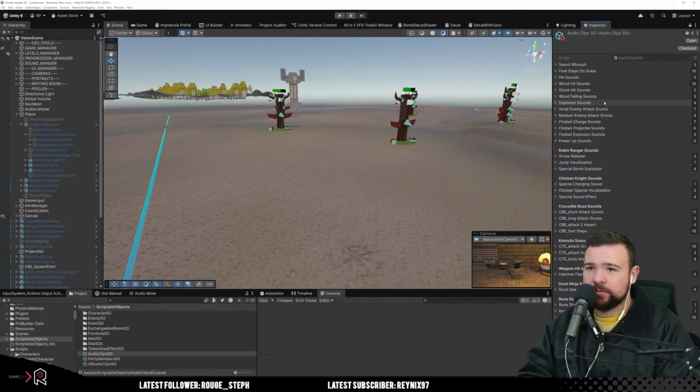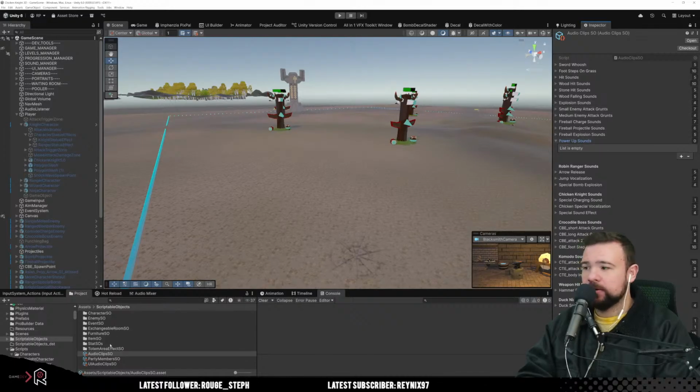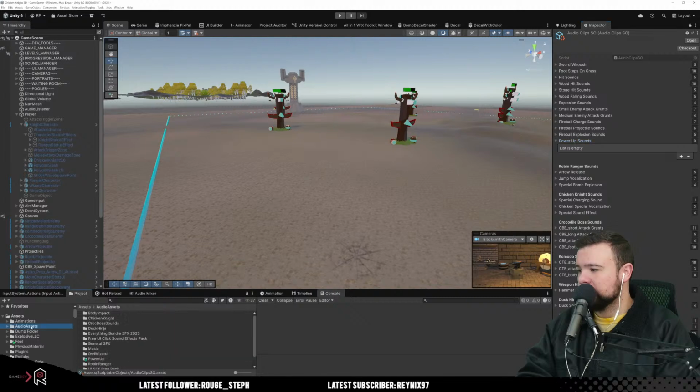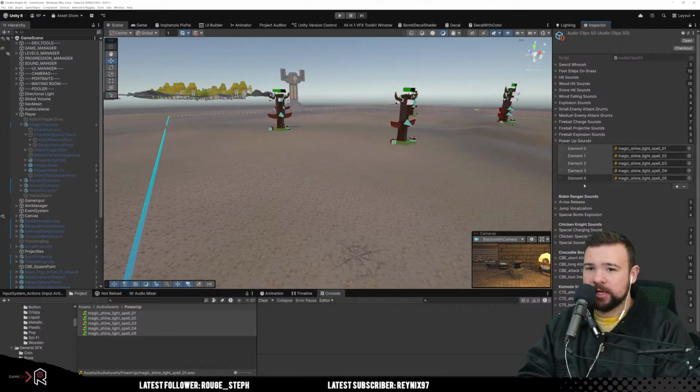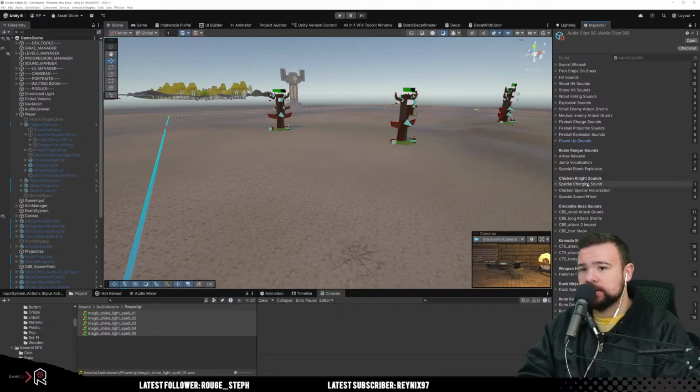Okay, and there should be a new power up sound thing over here. Yeah, so we want to get that one. Now we have to go back to our power up. Grab them all, stick them in there. Okay, so now we have 5 variations on the power-up sounds, right? Okay, that's good.